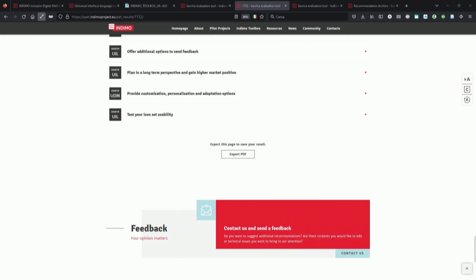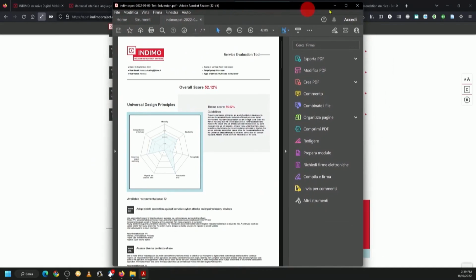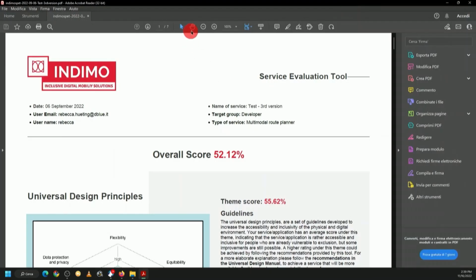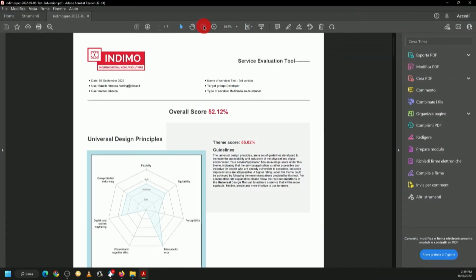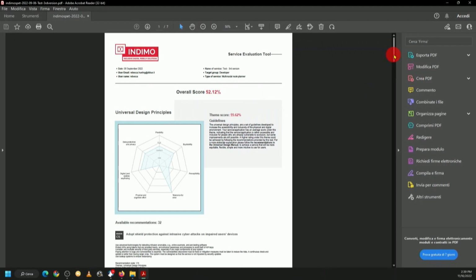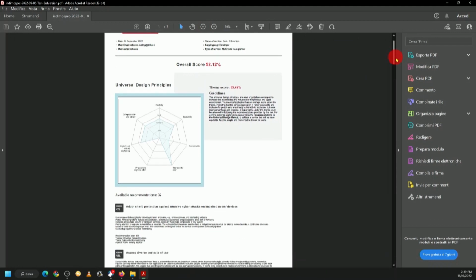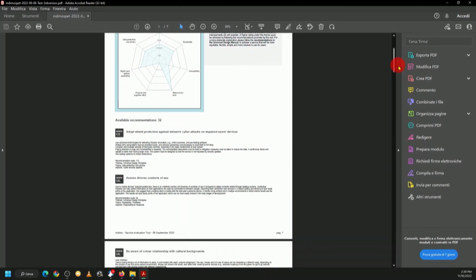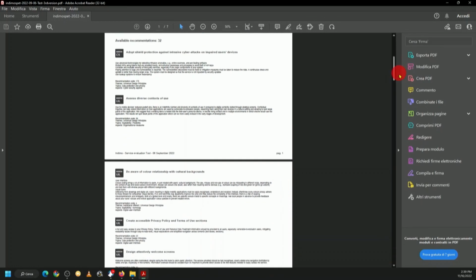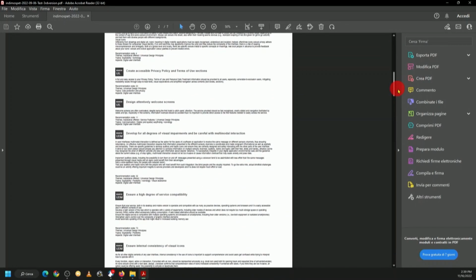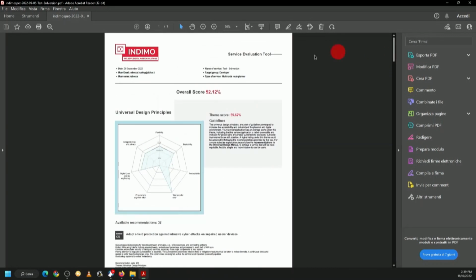Also, to make it a little bit easier to access all your data, you can export it in a PDF. You can even print it, but rather not. And in here, the explanations are a little bit more elaborate. Per recommendation, there is a small description. This is not a full description yet. Those are in the manuals we made, but they are a little bit more elaborate to give you an idea what they are about and what we expect you to do with them.